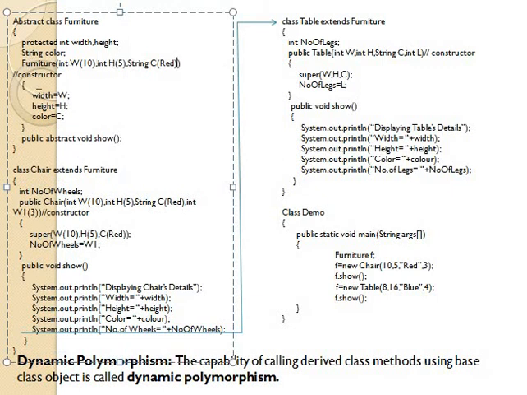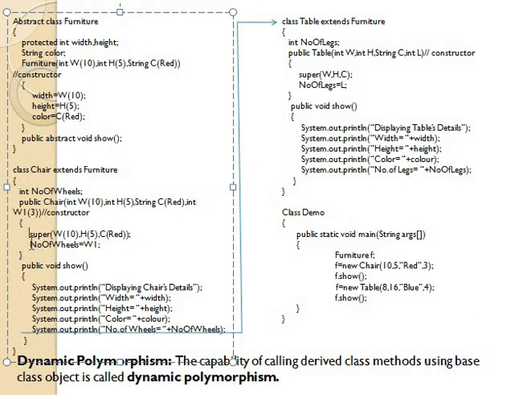Now come inside the body of this constructor. Assign the values from the arguments w, h and c to the data members, which are width, height and color. As the value of the argument w is 10, 10 will be assigned to width, and as the value of the argument h is 5, 5 will be assigned to height, and as the value of the argument c is red, red will be assigned to color. After this, the body of the constructor ends, and once it ends, the control will shift to this position again.